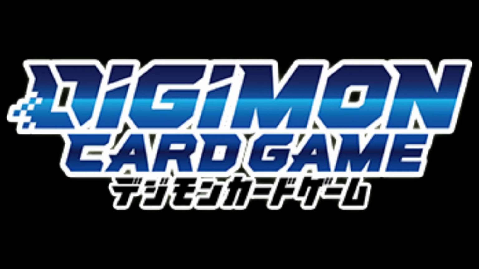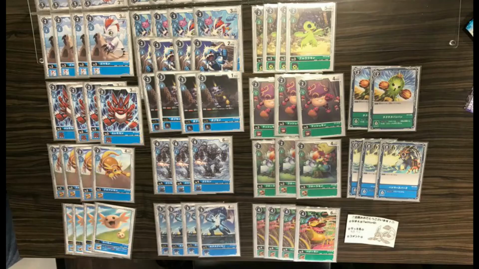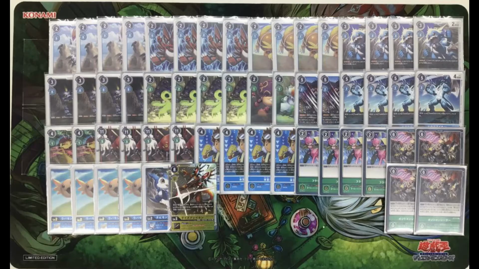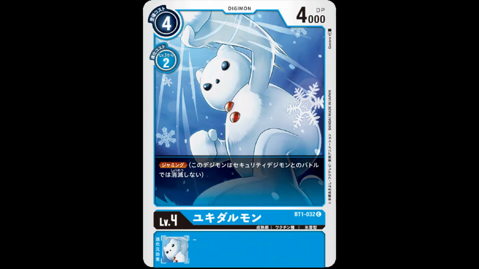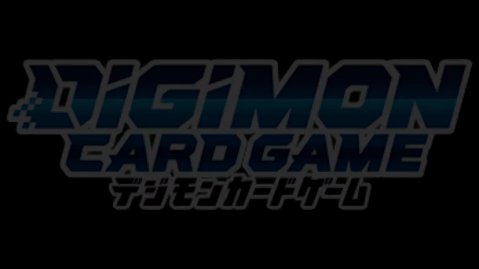So, to start things off, here's my personal build. I'll go over the key cards in a bit, but I just wanted to point out the differences you may see with other Blue-Green Aggro deck recipes you see online. To start things off, I run Yukidarumon or Frigimon, as well as opting to remove Positron Laser and evolutions for green Digimon. Moving on to the pros, 1.